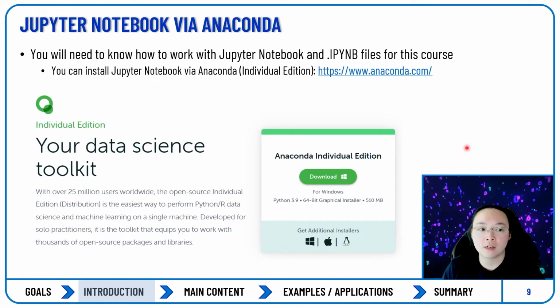If you use Anaconda, it doesn't just install Jupyter Notebook, it installs Python and various other Python packages and libraries that will be handy for data science in general. The key ones that we'll be using for this course would be NumPy, SciPy, Matplotlib, Pandas, statsmodels, and Seaborn. So we might not use all of them, but they're all very useful when it comes to statistical analysis. But we'll cover those as we progress throughout the term.